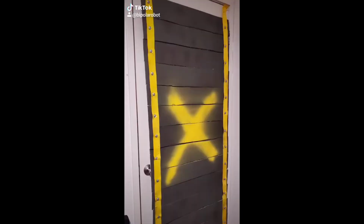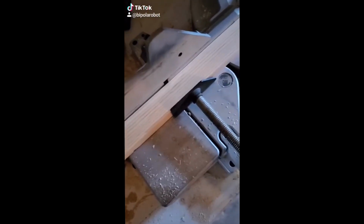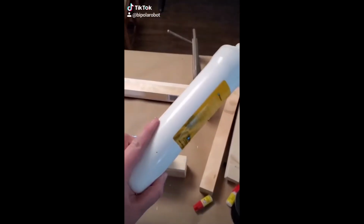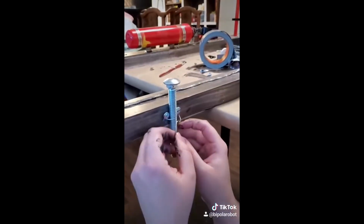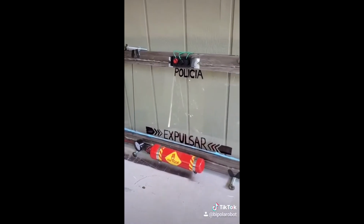Okay, so far we've made a barricade and Castle's armor panel. I wanted to challenge myself a bit more, so I decided to make Mira's black mirror. I went back to Home Depot, picked up some wood, grabbed some spray paint, gathered a bunch of random stuff around my house, found a water filter I can use for the canister, cut the wood, glued the pieces of wood together, used the chrome spray paint to give the metal effect, spray painted the oxygen canister, attached the bolts, used Play-Doh to create a soldered effect, attached the handles, painted on the details, and this is how it turned out.